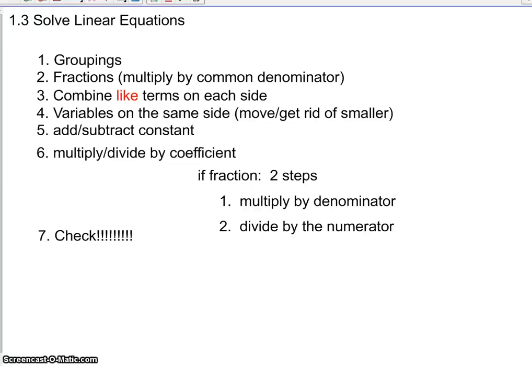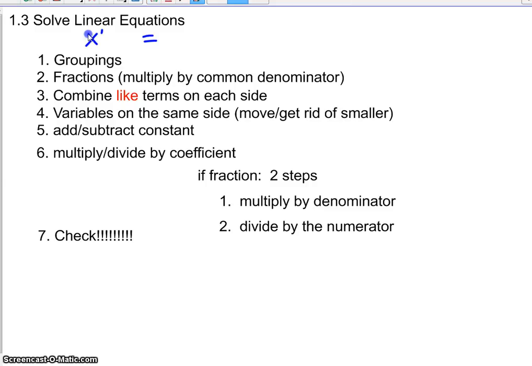All right, very important concept here that we're going to have to make sure we understand well before we really move on to some of those higher order functions we need to take care of in our essential outcomes. We have to be able to solve linear equations. Okay, linear means that the highest power of x is x to the first. Equation now means we're going to start looking at equal signs.